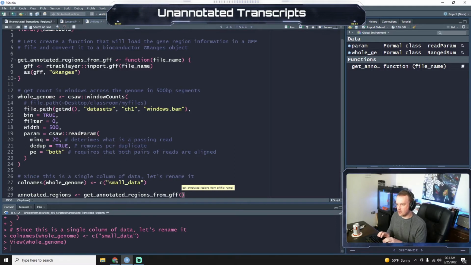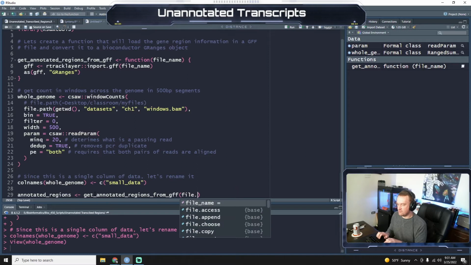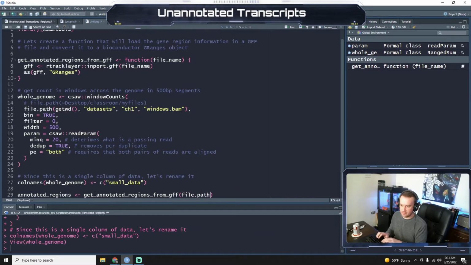So this was our function that we made up at the top there. And we're going to do file. You're going to use your file path, the same one up here, because all your data is going to be in the same file. But I'm going to use this function to read my files in.